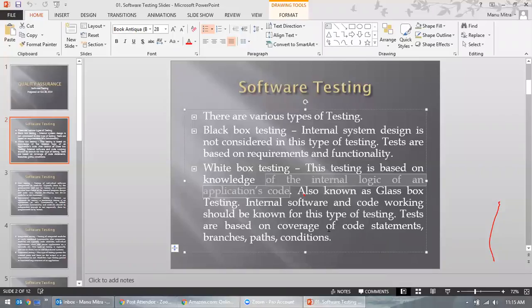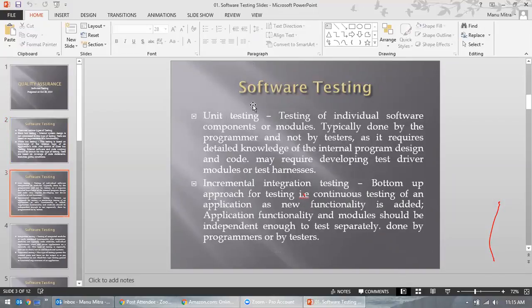Okay. So any questions on these two, black box testing and white box testing? Any questions? So let's quickly move to the next. If you have any questions, let me know. Some people can hear, some people cannot. I understand that. I'm already taking a screenshot. Let's see how you want to see this. People who are able to hear, if they have any questions, let me know.